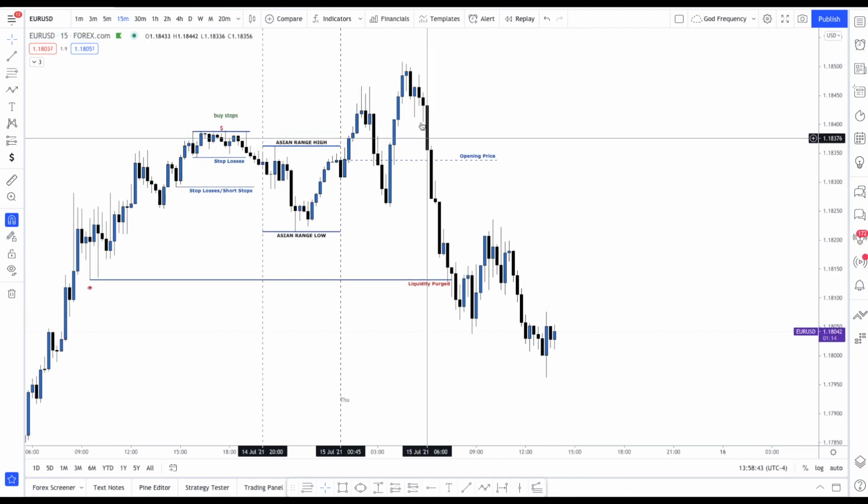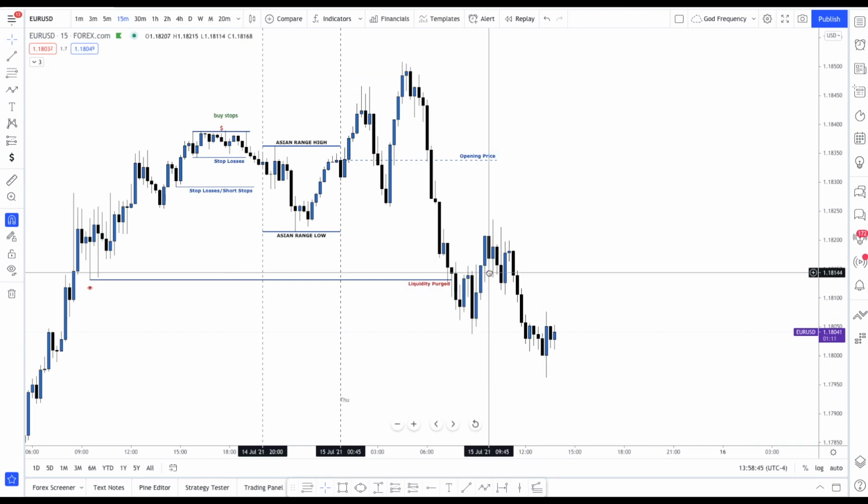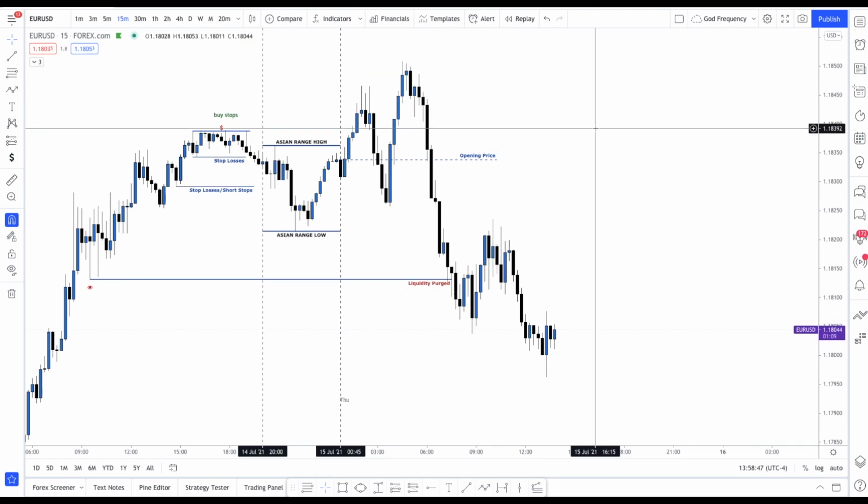And so that's how you pretty much see how the big banks really just engineer liquidity and manipulate the markets to their favor. If you are on the right side of the market, if you can follow their footprints, more times than not, you will be much more profitable in the long term. Okay, now this takes a ton of finesse to get used to, but once you get used to it, you'll be in a good position.